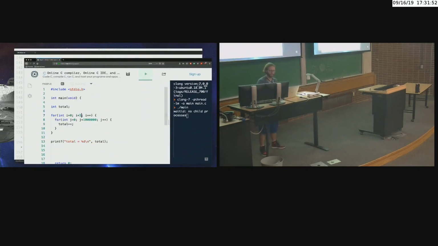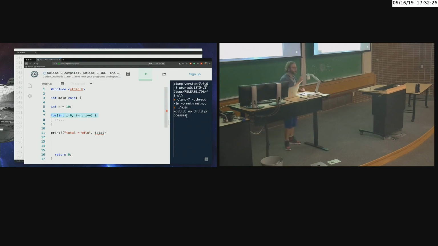Let me go ahead and restore just this regular old for loop here. Right? And we do something in here. Whatever. All right? I know that I'm going to be executing this loop 10 times. So for I running from 0, I is less than 10, I plus plus, do this thing. Right? Because I know that there are going to be 10 iterations. You can make this a little bit more general by creating a variable, setting it equal to 10, and then resetting it if you want to. You can read this in from the user rather than hard-coding it to 10. Right? But it's still the same idea.